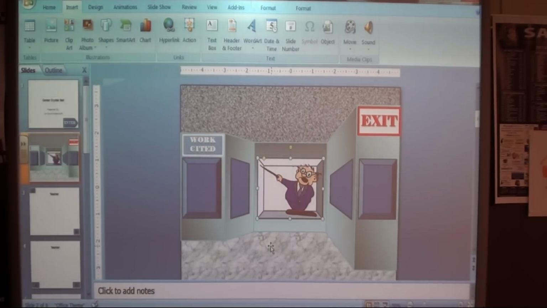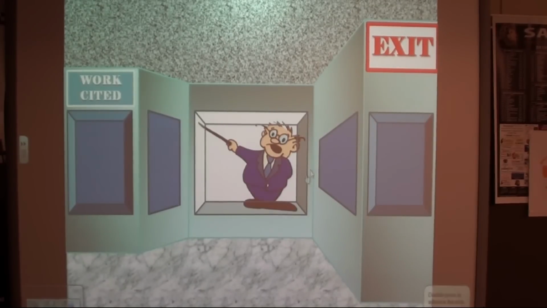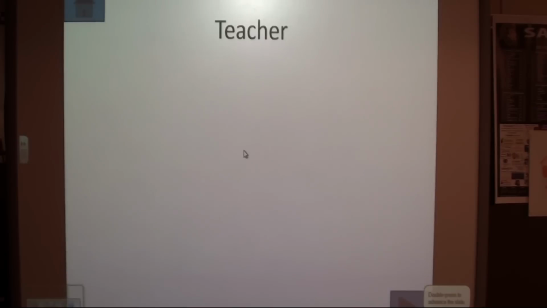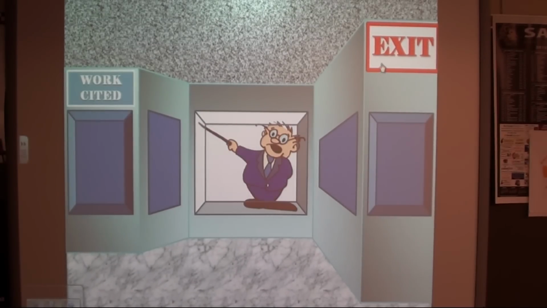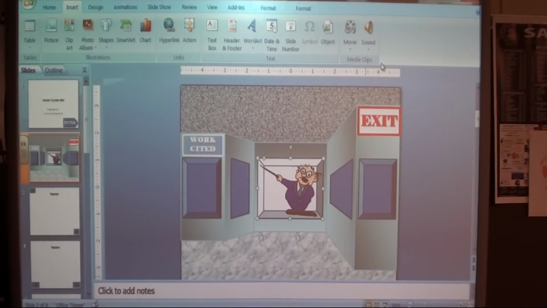Now I'm going to check to make sure my button works correctly. So I'm going to go to my preview window, which remember the icon's right down here at the bottom right. Click on it, and now I'm going to click on him. And it goes right to that. Now I'm going to click on my button at the top, make sure it works. Takes me right back. So I'm good. Then I'll click on exit, make sure that button works correctly. Boom. I'm good.